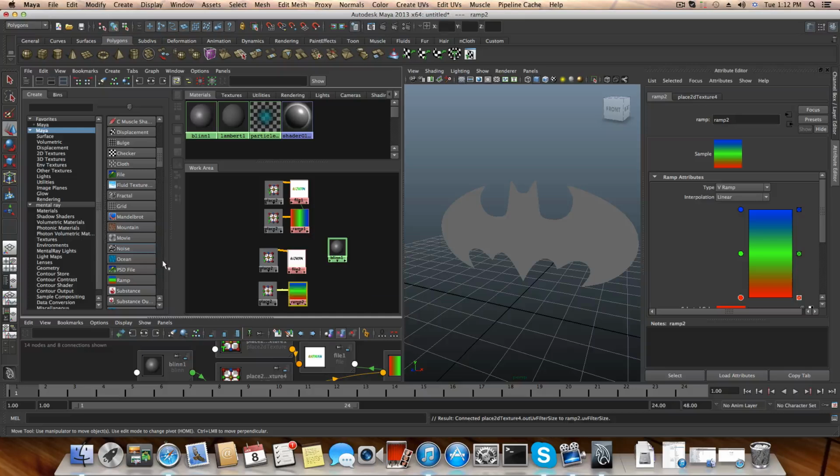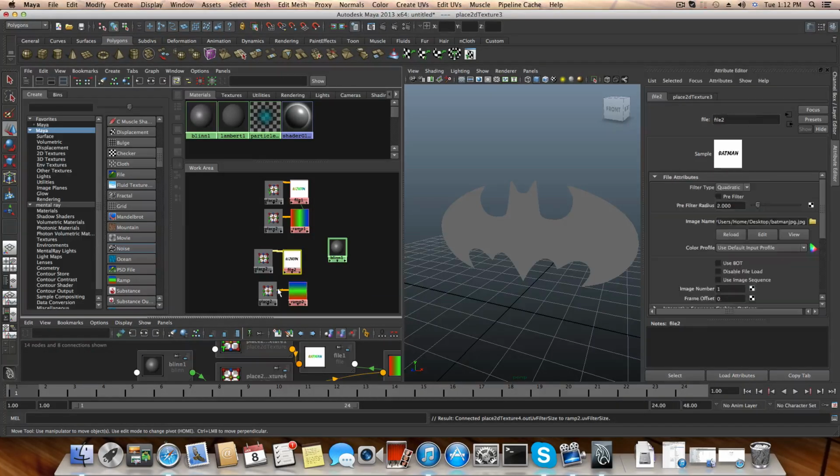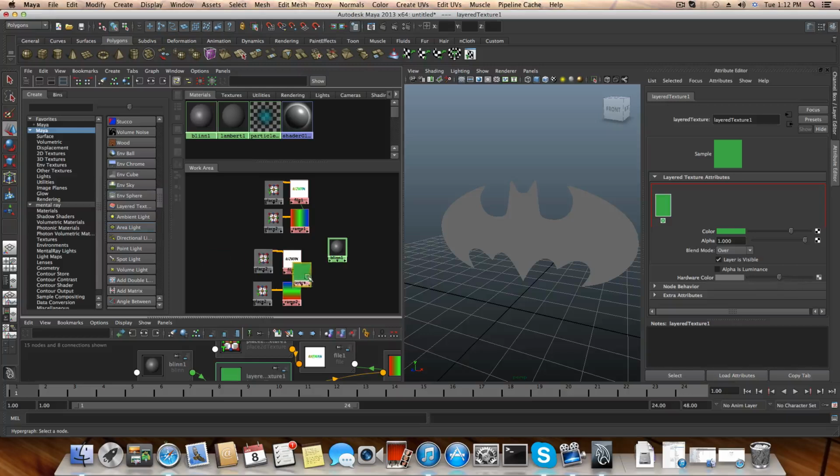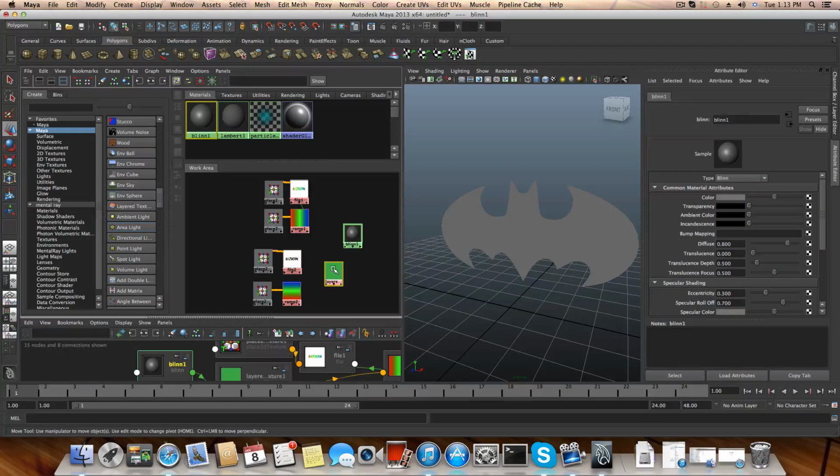And these two sets, we will connect them through a layer texture node, okay? So let's find this. It should be on the same Maya tab, layer texture. So click on it, it will be created, and we will move it here.